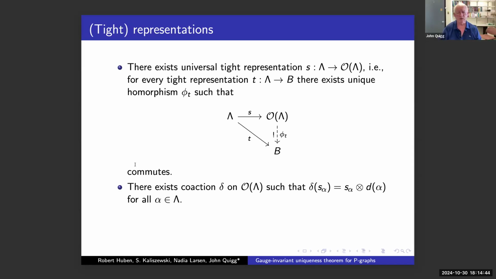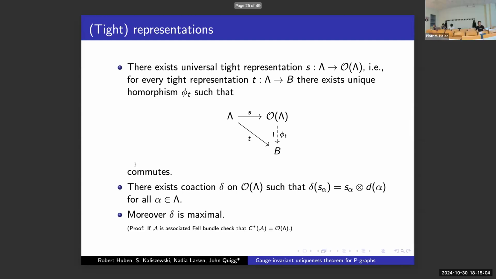Yeah, so this is the easy situation for coaction. If it's a discrete group, everything is really just algebraic. And that's a maximal coaction. So everything is at the universal level where things will work out for universal cross products and so on. There's a one-line proof. It just tells you how to solve the exercise. You check that the universal C-star algebra of the Fell bundle A associated to this coaction is actually the same thing in disguise as the P-graph C-star algebra O of lambda. And then it all comes from the standard theorems.